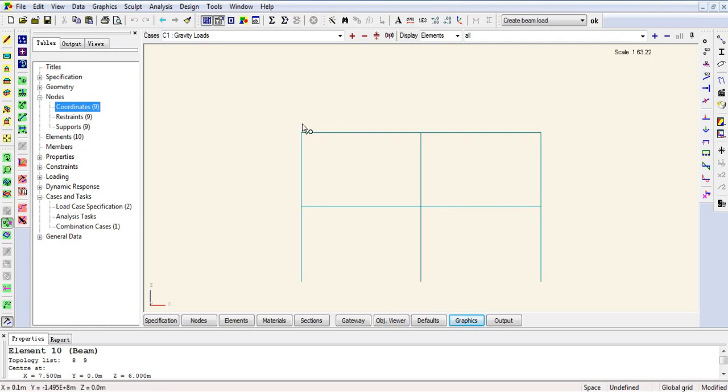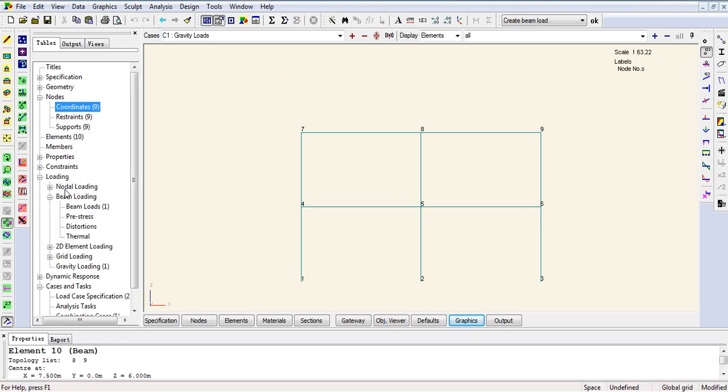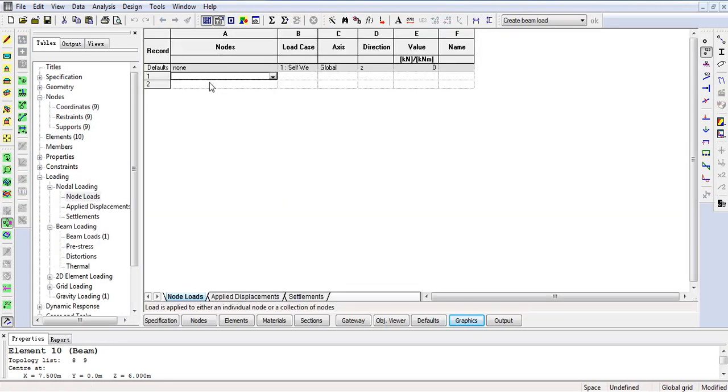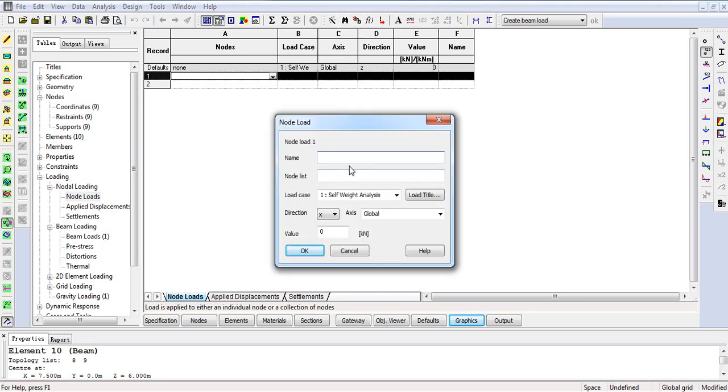The way of doing that is you remember the name of this load and input it in the gateway menu, nodal loading, nodal loads, which in our case will be load list 4 and 7.